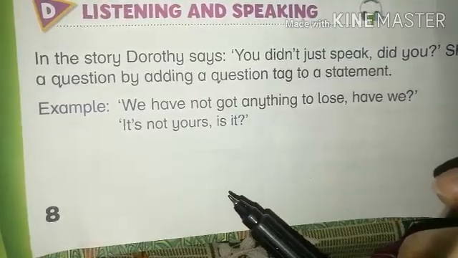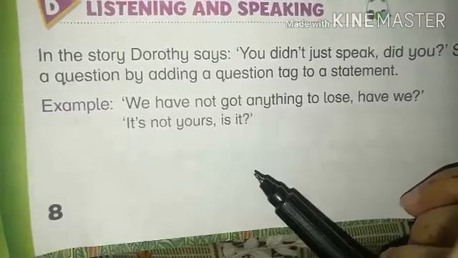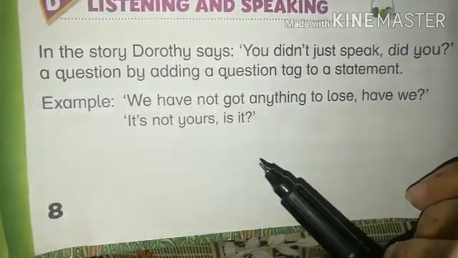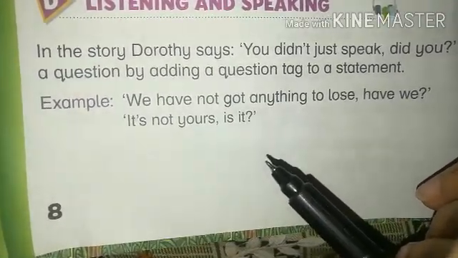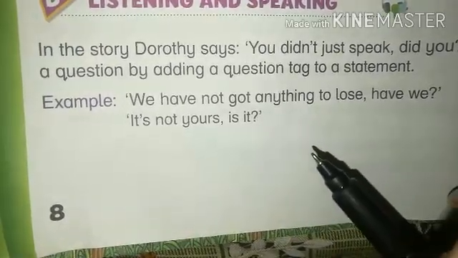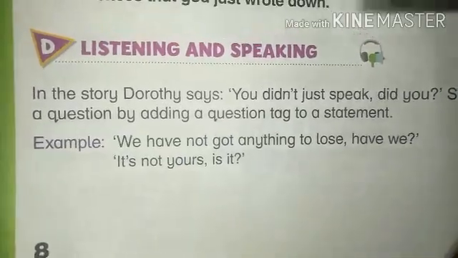We cannot say "they have worked, isn't it?" We cannot add "is" when we are using "have" in the statement, so it doesn't make an agreement between the verb and pronoun. So we should say "they have worked, haven't they?" I have added some examples also.